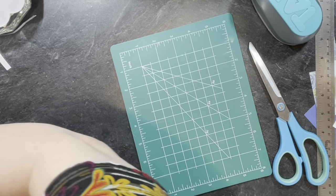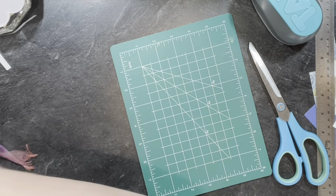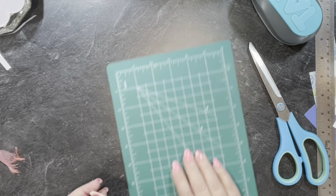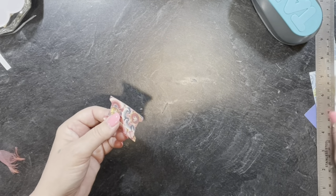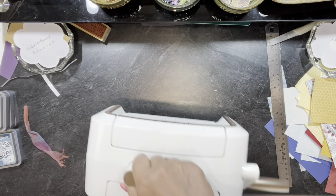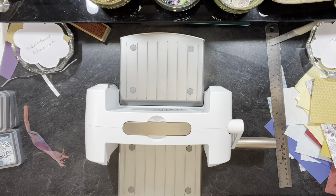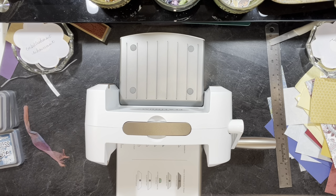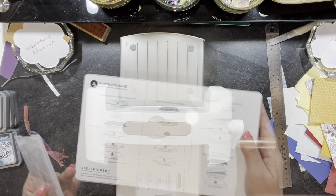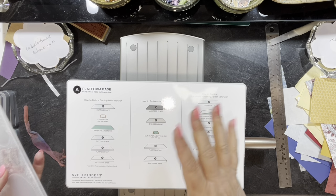Now, one thing I can do, and that I am going to do, is I'm just going to ink around the edges. That's one. And then I am going to try out this new embossing folder. So I'm going to open this up. It's a Spellbinders Platinum 6. And I realize that not everybody has an embosser like this, but not everybody has a heat gun or embossing powder either. I'm just trying to show as many ways as I can to do embossing and decoration. I like the new embossing platforms that they have, the base, because it tells you how to build your sandwich.